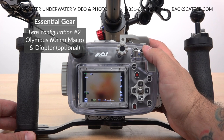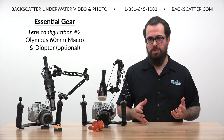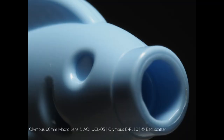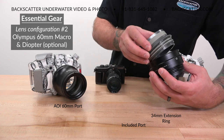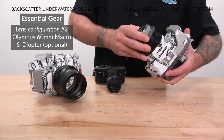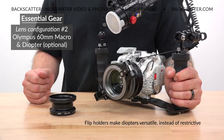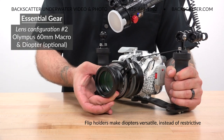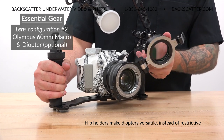The 60mm lens also autofocuses faster than the 14-42mm with the diopter setup, which makes the overall shooting experience that much better. You can add a diopter onto the 60mm lens as well to create super macro levels of extreme magnification for the tiniest critters. The only downside to using the 60mm lens is that it requires either an extension ring to work with the included port or a separate dedicated port. The lens itself also has to be purchased, so it is a little more gear to acquire. No matter which lens setup you go with, the use of a flip holder for the diopter is really key — it's awesome to have that option to quickly flip it on or off to accommodate different sizes of subject.